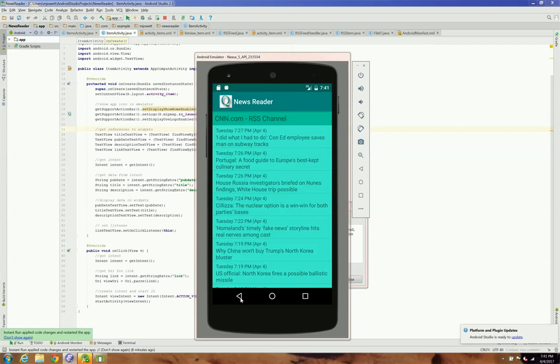Tapping with your finger. But one thing you have to understand is never perform processing on the user interface thread that takes more than a second. For instance, like downloading data. You wouldn't want to do that because you don't want the user to wait for the download. So instead what you want to do is create a second thread for the processing.